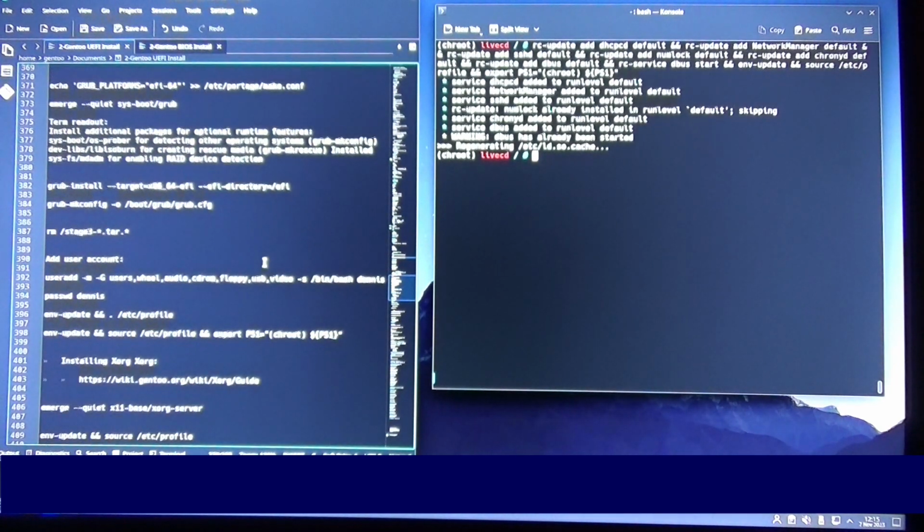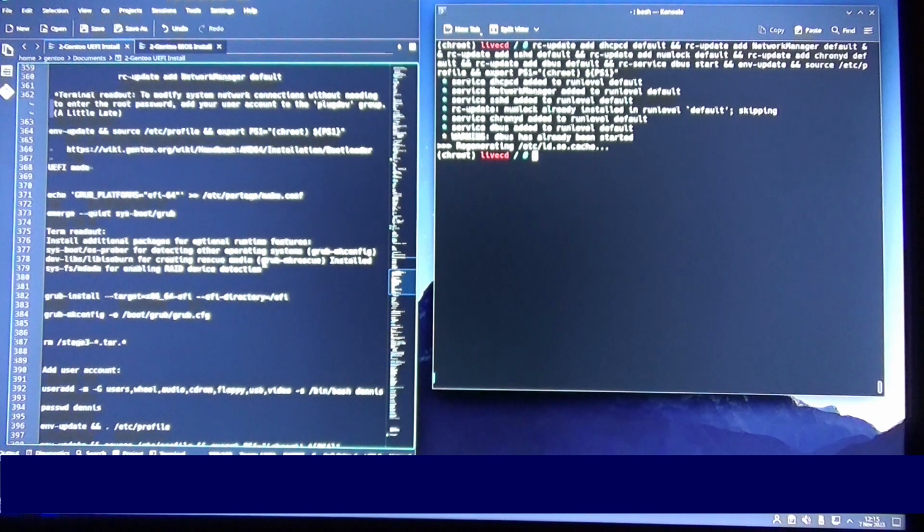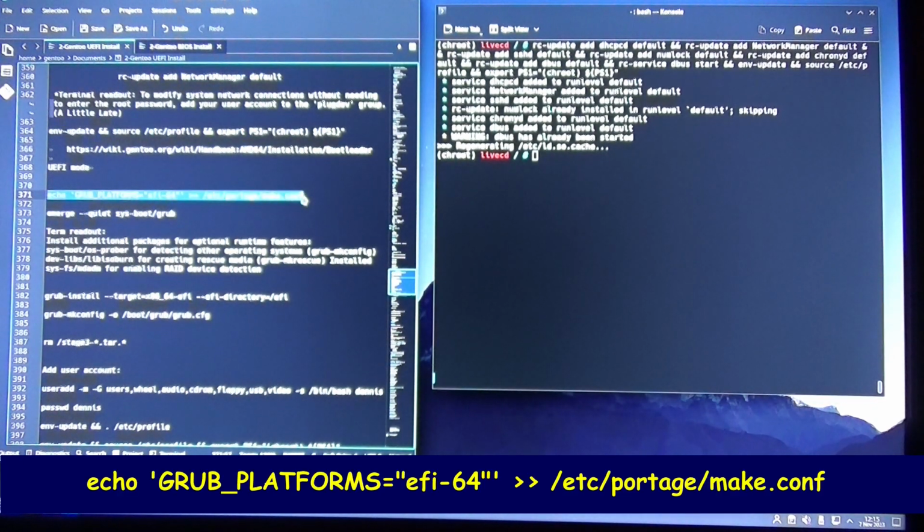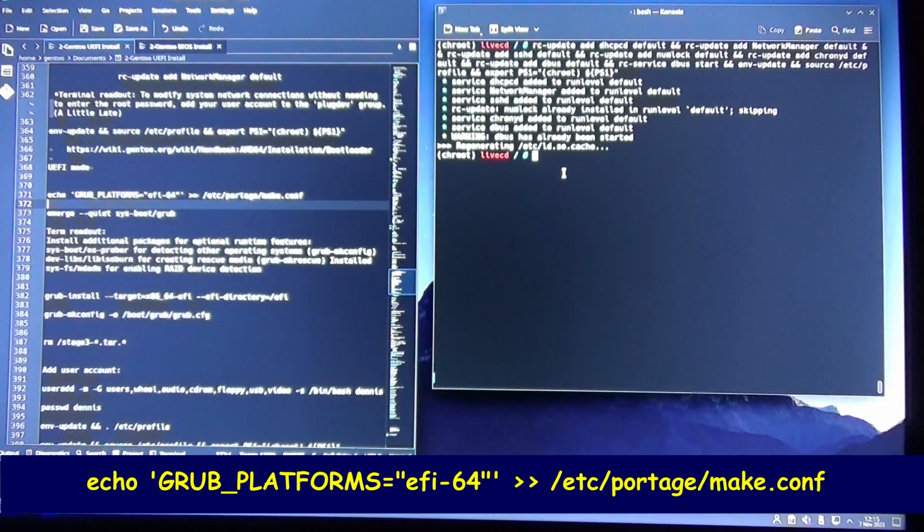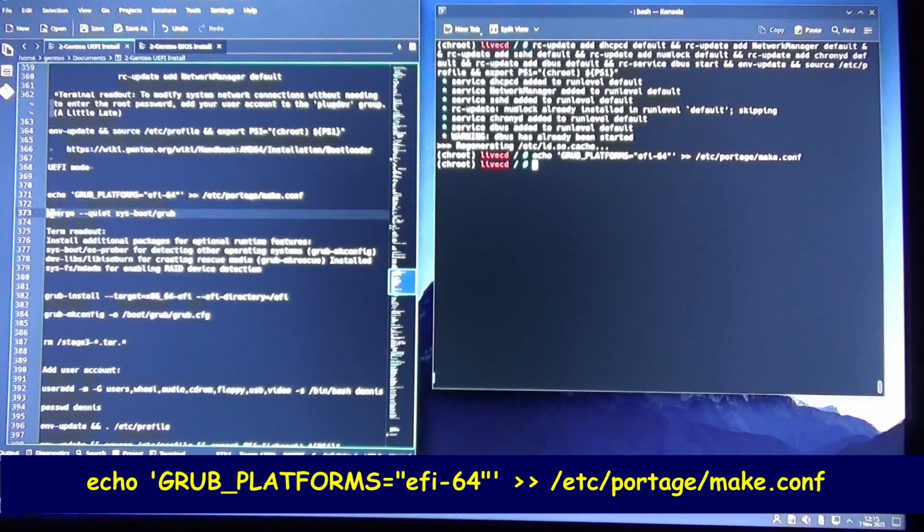That's the make.conf, grub. We're ready to install grub. So we're going to put this in our make.conf file, GRUB platform, EFI-64. Alright. Now we're going to install grub.